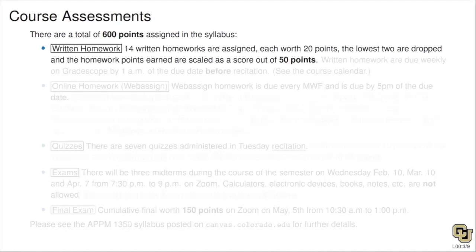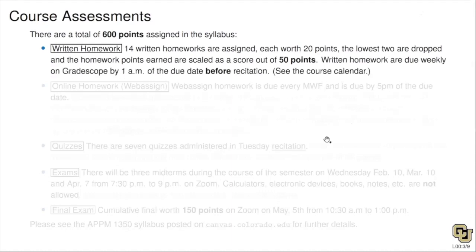So your first written homework isn't due until a week from Tuesday. So not next Tuesday, but a week from then. So today's the 15th, so 16, 17, 18, 19 plus 7, the 26th would be your first written homework. I'll show you on the schedule in a second. So the way we do it is each individual homework is worth 20 points, and your lowest 2 scores are dropped. Then we take all the homework points you've earned divided by all the total possible homework points, and we multiply that ratio by 50. So at the end, your homework score becomes a score out of 50 points.